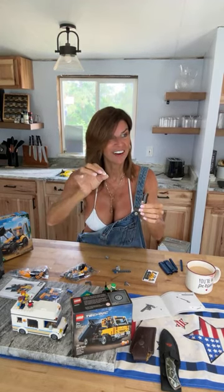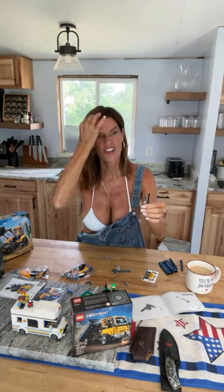Thank you for the heart with an arrow. I love when that happens. Shot through the heart.